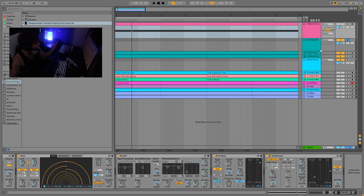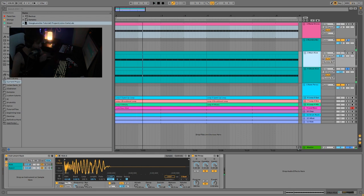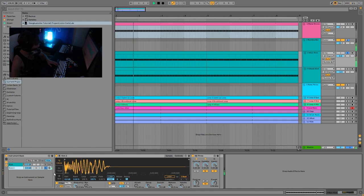Then we have the rumble kick. The way this is being made is we have our main kick. I'm using a technique called ghost kicks, where you essentially just have a kick and use it to create the rumble. For the main kick, I've layered two kicks together using a bit of EQ3 — one kick, and then another one right on top — just to add a bit more punch and fatness to the sound. It really makes a big difference in terms of getting this to punch through the mix. There's a bunch of processing on the group, with those playing side-by-side in an instrument rack for the main kick.